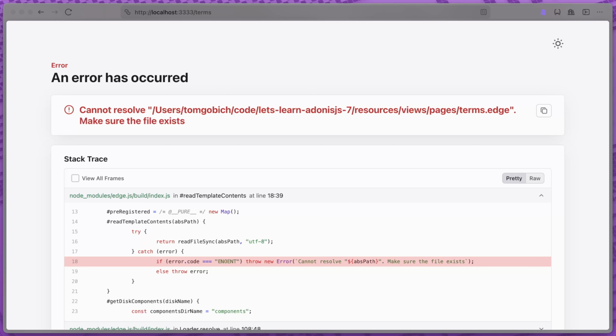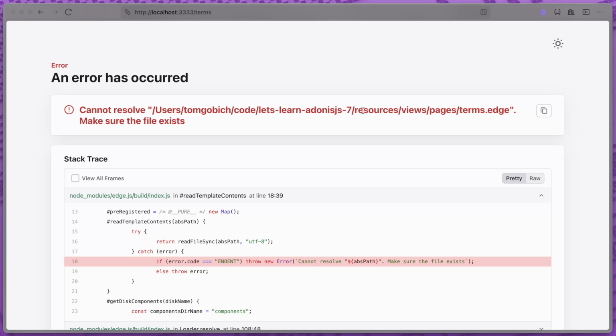This error screen is Youch, a popular package built by the actual creator of AdonisJS as well, that provides us an informative and developer-friendly error screen to tell us exactly what error we got, as well as a stack trace that helps us track down the root of that error as well. The screen will only be displayed when our application is in development mode.